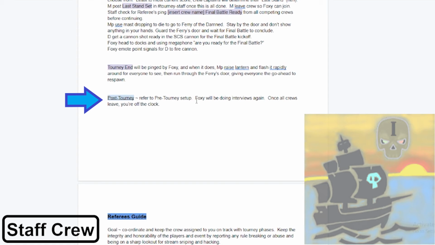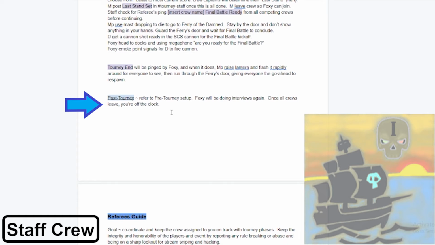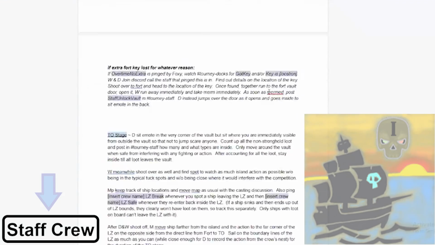Refer to the pre-tourney setup to make sure that everything is organized. I will be doing interviews again for post-interviews with the crews. Once all of the crews leave, everyone's off the clock from the staff cruise ship. I will basically be spending a good amount of time making sure that all the score is correct and confirming all of that, then announcing the positions and the points from that round and things of that nature. That's basically the entire guide for the staff crew that is on site during the tournament.